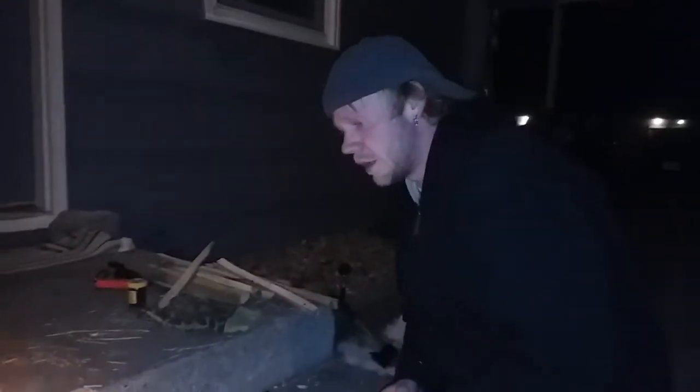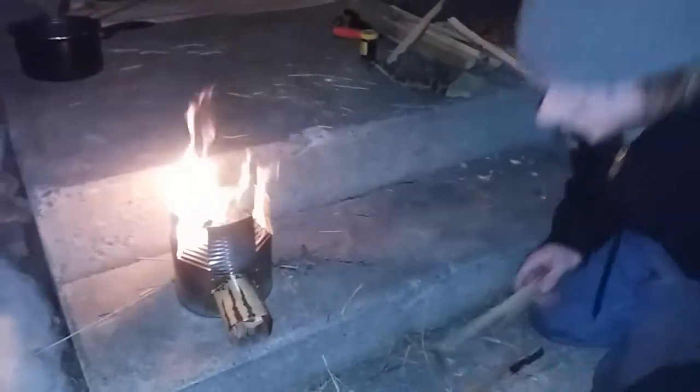I actually got this stove going. It didn't take me long at all, actually. Literally a few minutes after I paused the last scene, I got it going pretty well. Just this single tube is really working. I expected to have to put more holes in it, but it's going really well, as you can see.